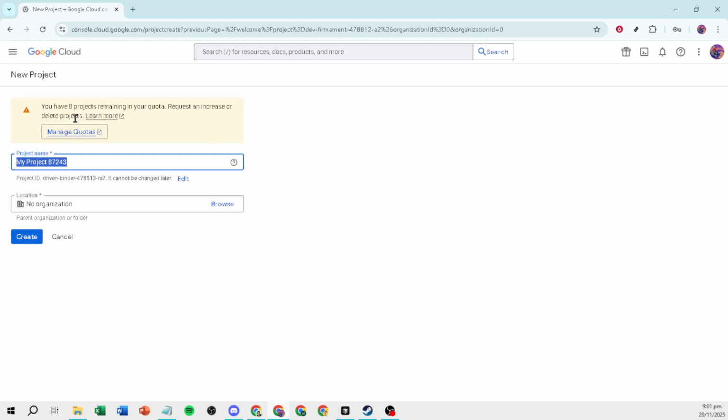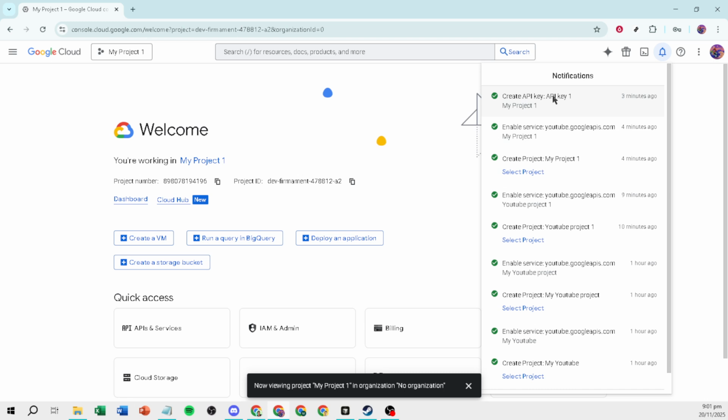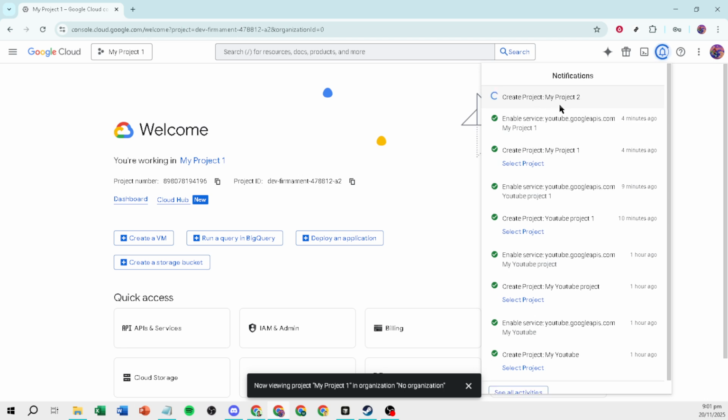First, open your web browser and navigate to console.cloud.google.com. This is Google's cloud platform where you'll be able to manage your projects and API keys. Once on the homepage, you'll see an option to Open Project. Click on that to view your existing projects or create a new one if you haven't set any up yet. Assuming you're starting fresh, click on New Project to create a workspace specifically for your YouTube projects.